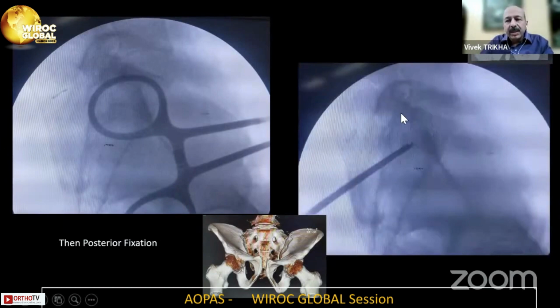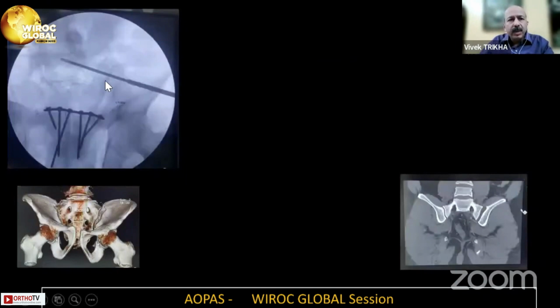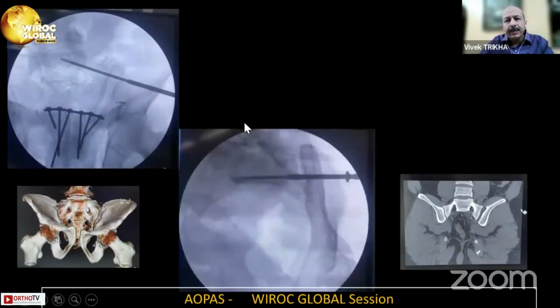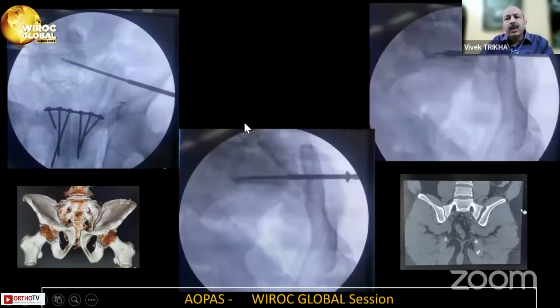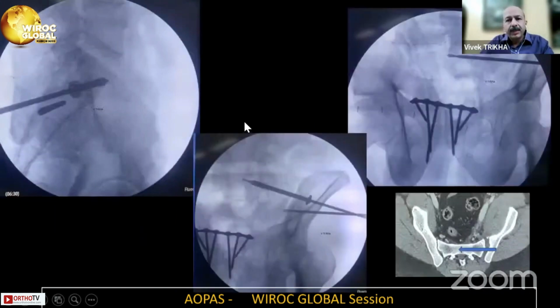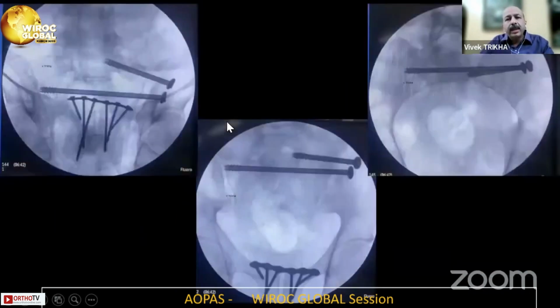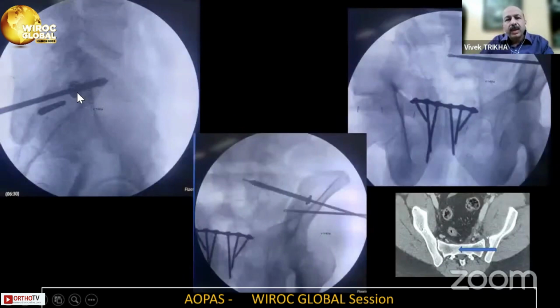For the posterior fixation, you can see we have taken the ICDs, and below that, I'm taking it very low, in the lower posterior quadrant of our rectangle. If we look at the outlet view, the acute alar slope is taken into account in the outlet view here. Subsequently, the screw has been put, which needs to compress it. Once we have put that, we go in for the S2 corridor, where the S2 foramina and the vestibule or corridor is huge and wide, which we had seen on the CT scans.